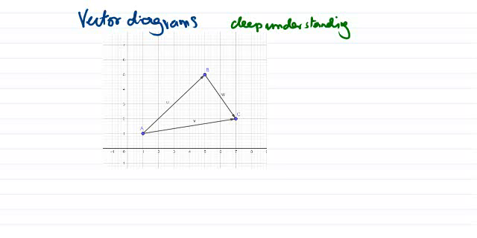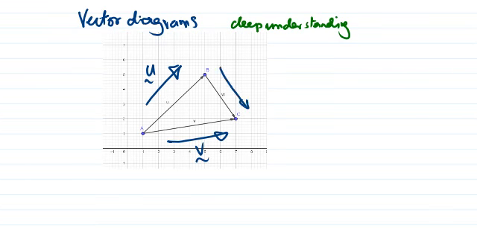Alright, here's a very familiar diagram. We have this vector u, this vector v, and we're interested in what this vector w is in terms of the other two. By now I think you're familiar enough with it just to write that that's equal to v subtract u, where that's where we're finishing, so that's why the v comes first and then the u.